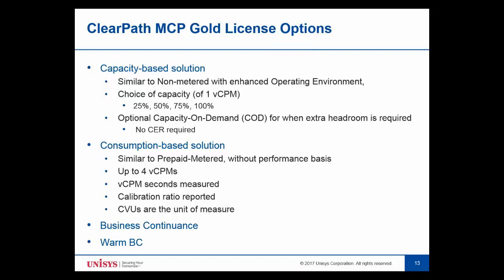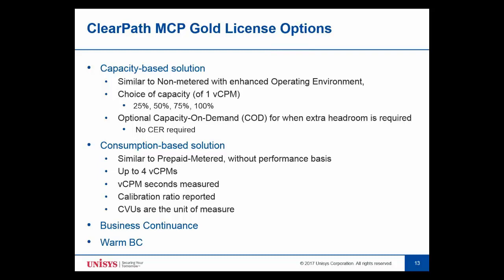So the license options, those are capacity-based, which is similar to our non-metered, with an enhanced operating environment, which you never had in the past for our non-metered systems. You have your choice of capacity of 1 virtual CPM, and then you have optional capacity on demand that gives you extra headroom when it's needed, with no CER required.